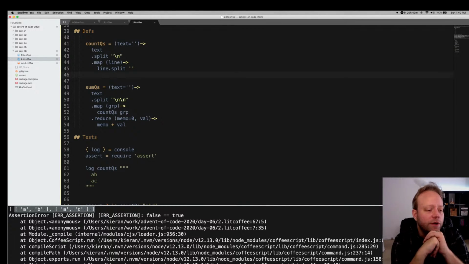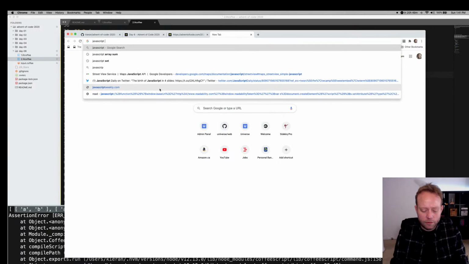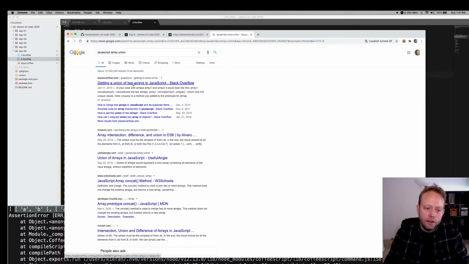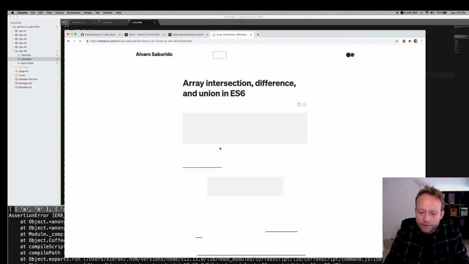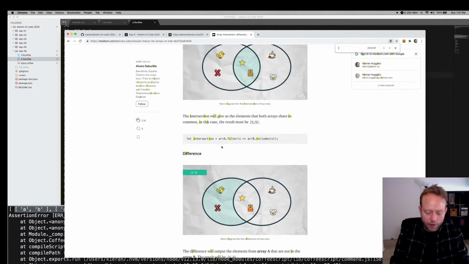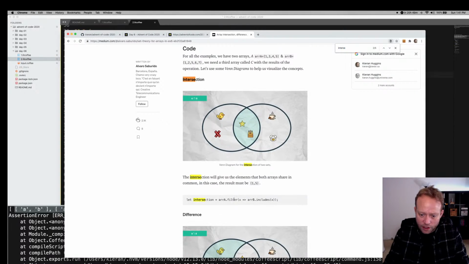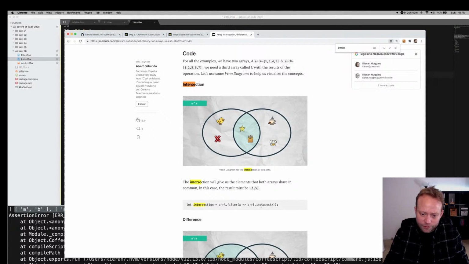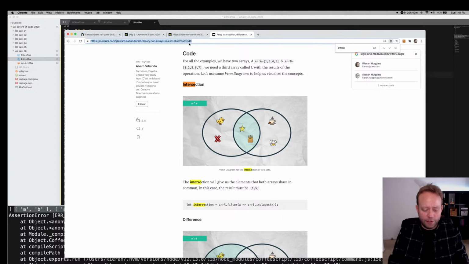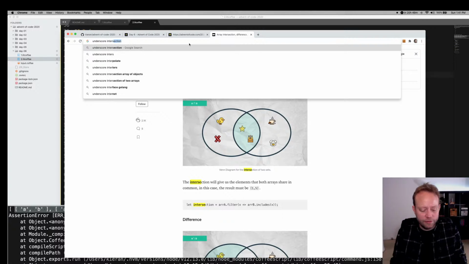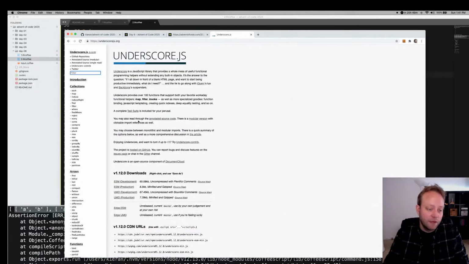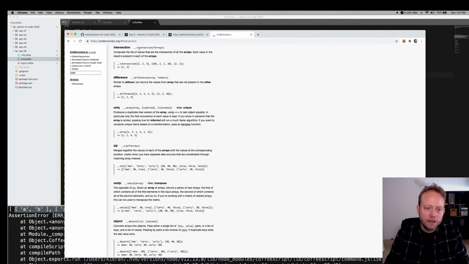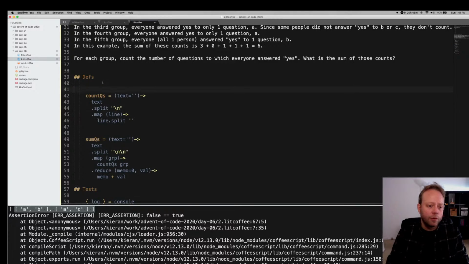Now what we want to do is find the union of all these arrays. Does JavaScript have a union? It's intersection, right? In ES6, so hopefully they've added this. Oh, can you just do it with destructuring? So that's union. We want intersection. So this just filters by inclusion. I mean, we can do that. But the other thing we can do is underscore intersection and just use that. So we can do that. Yeah, I'm 100% on board with that.